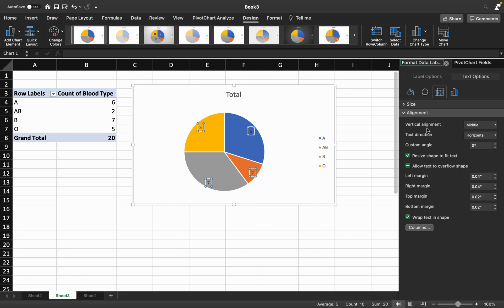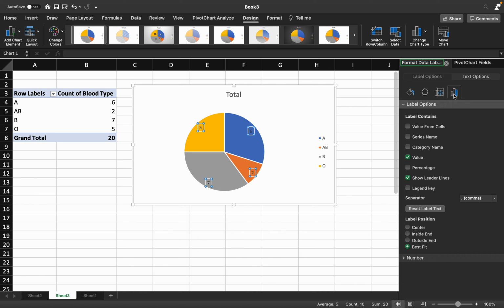And then what we're going to do is look at this one with the bars here, and this is going to let us select what we want our labels to be. So you can see right now it's on value, that's why the numbers are showing up. If you want the percentages to show up, you want to get rid of the value one and click on the percentage one instead. So you can see now we have our percentages where it says 10% were AB, 30% were A, 25% were O, and 35% were B. So that gives us our different percentages.